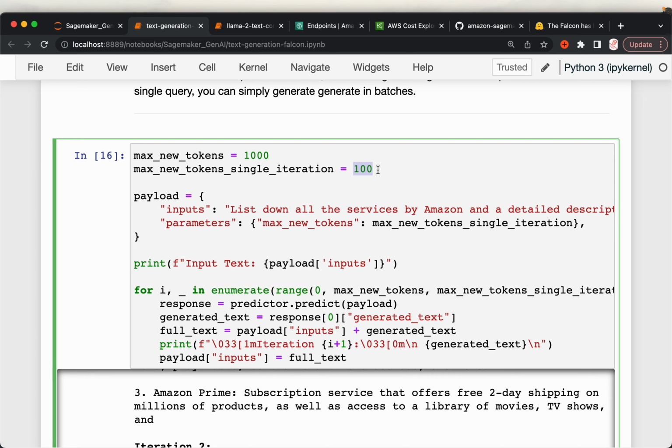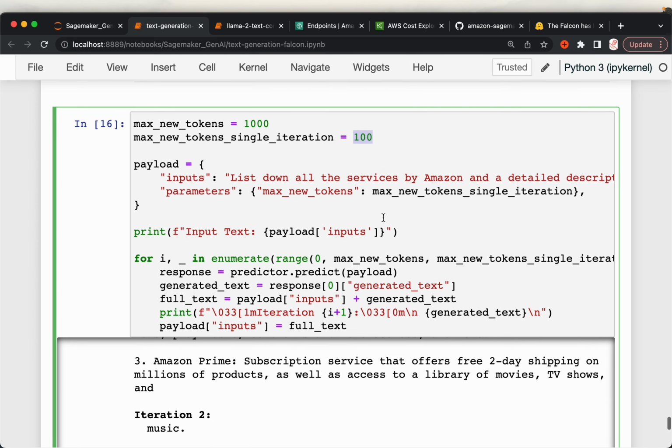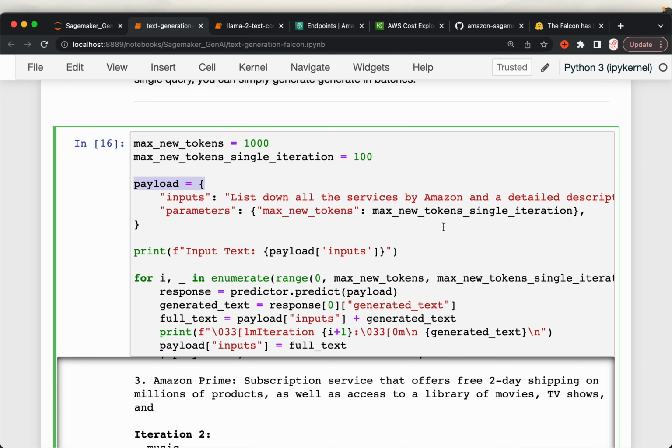But there is a tricky thing. We want our answer to have continuity. For example, when we call the model the first time, it has generated a small paragraph, and then when we call it again, it generates another paragraph. But we want continuity between those two paragraphs. We'll see how to achieve or maintain that continuity. So to the prompt this time, we are supplying this additional parameter, max new tokens. This is not max tokens but max new tokens. So the model understands, I'm going to work iteratively.